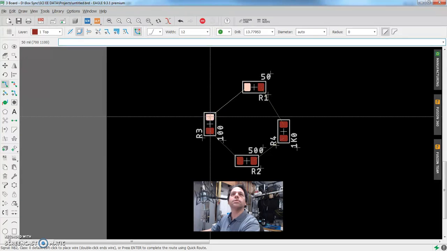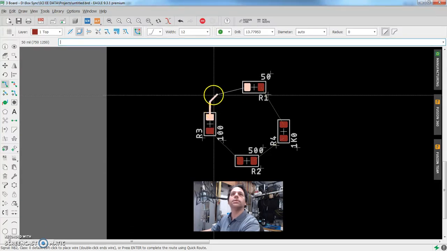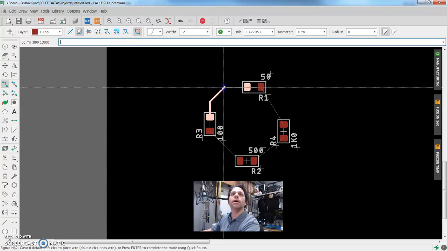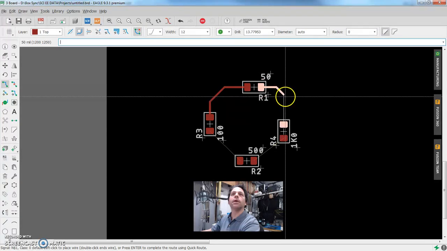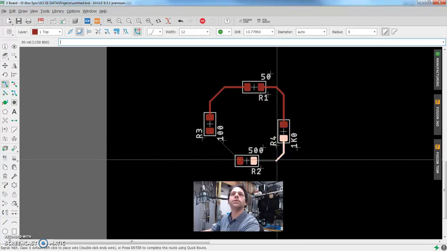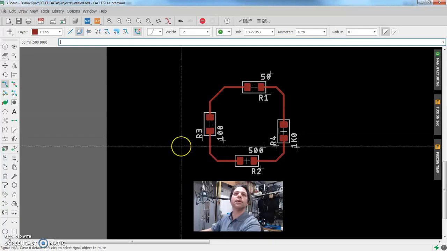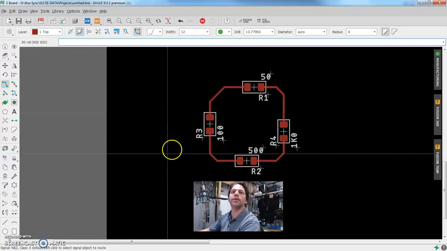So I'll click on this pad, and now you see the whole net lights up, the air wire and the pads that it connects to, and I will work my way through the routing. Now we're going to go over routing in detail later, so this isn't really a routing lesson at all. We're still kind of on the library topic, and I want to cram through this because there's the person that pointed out that it made a mistake. This is where we're about to find it.